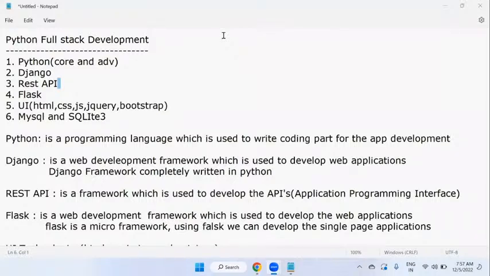As I said, for Django you must and should learn REST API, because we will focus more and more on REST API only. A lot of things are there to create APIs, but all are available as built-in classes. That's why the focus is more on API with Django.